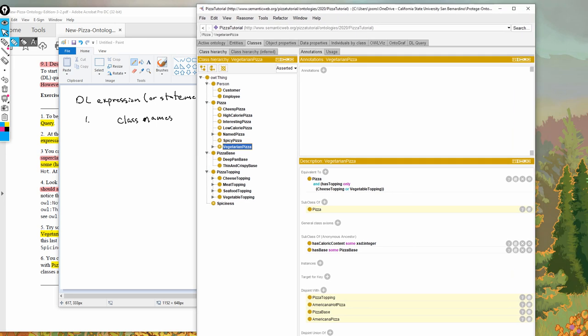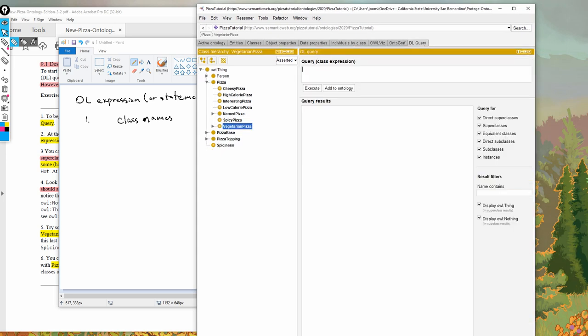So now go to the DL query tab. I already ran the reasoner, good, the reasoner is running now. If you want to find all the instances, or the superclasses, meaning the parent classes, or the subclasses of something, then you can use a DL expression.